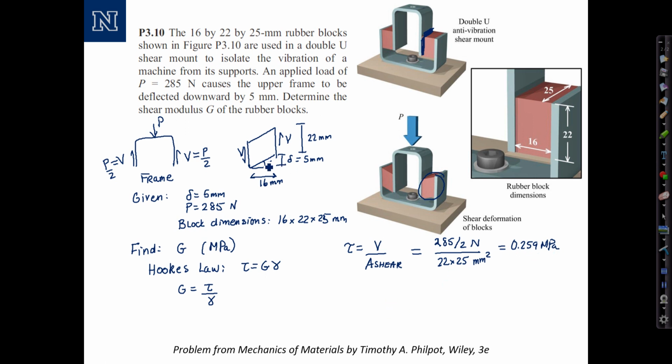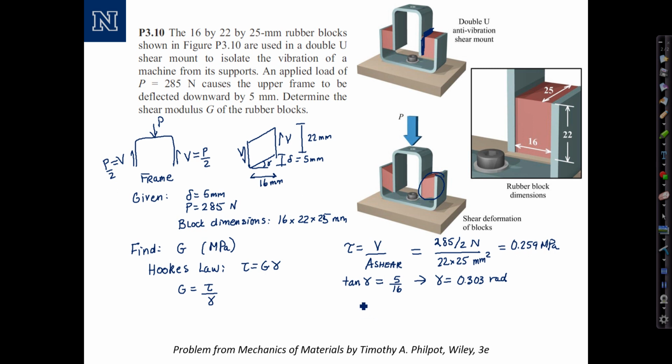Now, the shear strain is this angle gamma drawn in the picture up here. From geometry, we observe that the tan of that angle gamma is equal to 5 divided by 16. This is not a small angle assumption, so I'll have to solve. Plugging that into a calculator, we can find that gamma is equal to 0.303 radians. And for applying in this equation, we definitely need gamma to be in units of radians. That's the dimensionless quantity that's relevant for the problem.